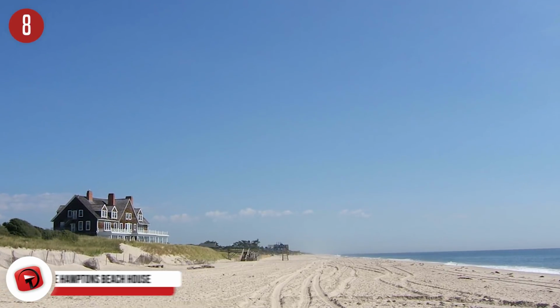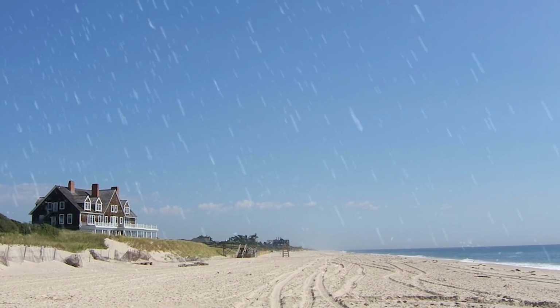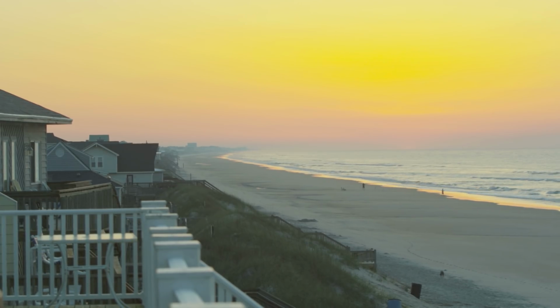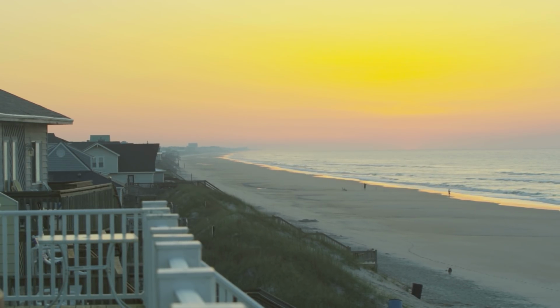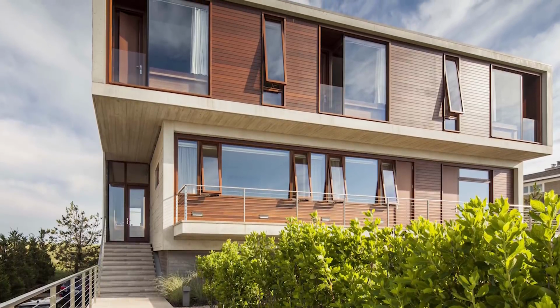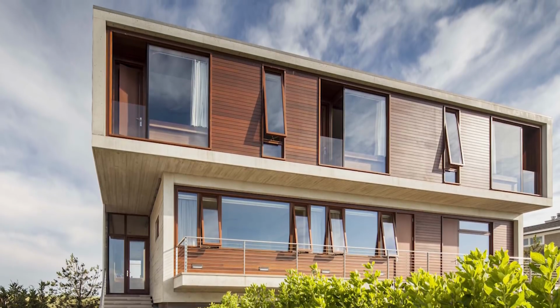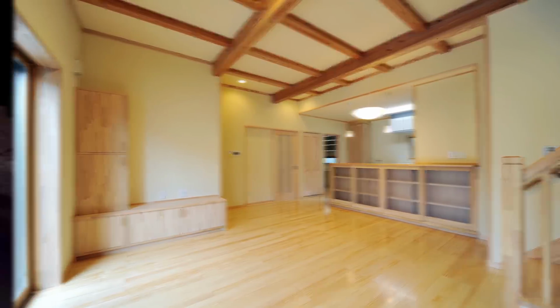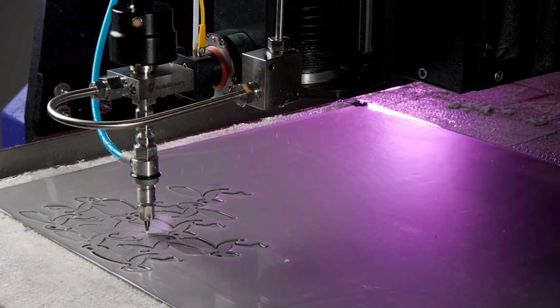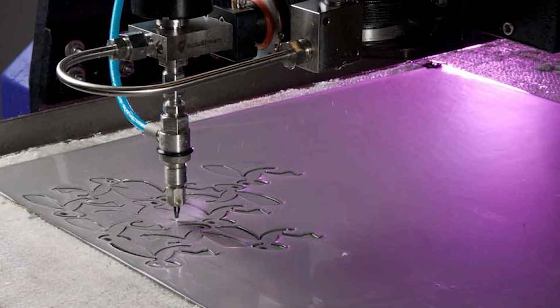Although the Hamptons has a reputation for being a place where the rich live in beachside luxury, there's always the concern for severe weather hitting the coast. The architects set out to have a place that had a great view of the ocean, but also provides robust protection. These boxes made of concrete make for a stable shell that got covered with sturdy materials such as limestone, mahogany, and stainless steel. The house lets in lots of light, and water jet cut screens move through the house, giving off cool shadow patterns, but also help protect the windows from hurricane winds.